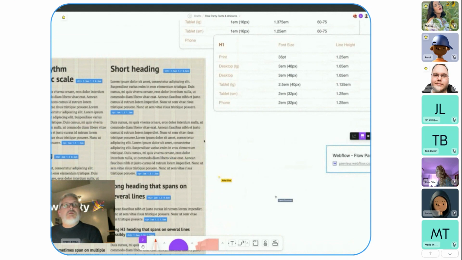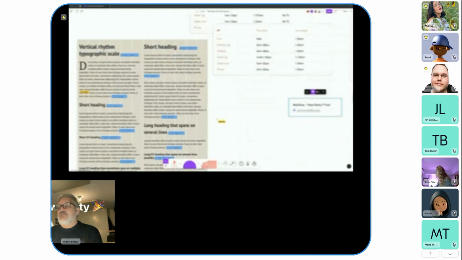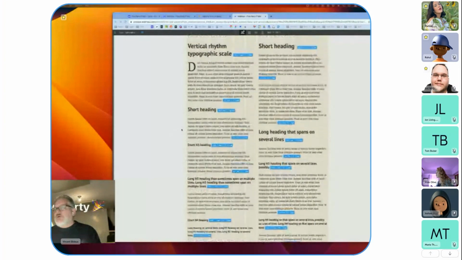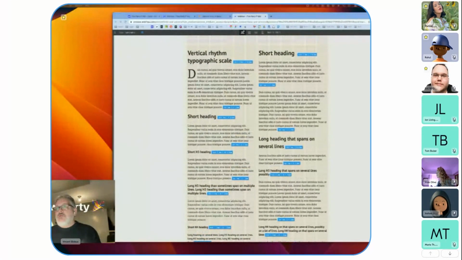How does it work? Okay. It's available on my website. I'm going to share it with you during this talk, so you can play with it. Actually, the link is a designer shareable link, so you can play with it.